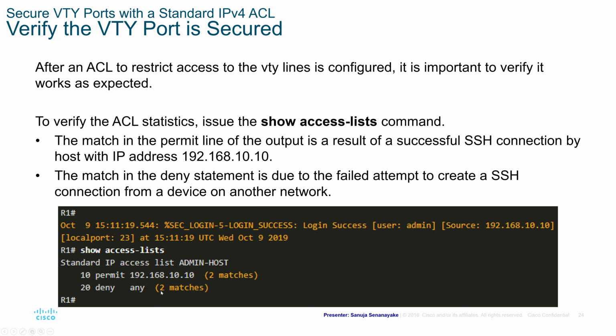But you may not see anything match in deny if you haven't tried with something that would get denied in that configuration. For example, if you only access SSH using an allowed network, which is 192.168.10.10, you will have matches showing up here but no data here. That means there's nothing denied yet. But you can try from a different network, and it should be denied and should show up as a match here. Therefore, you can verify that the line VTY port security applied using an ACL works.